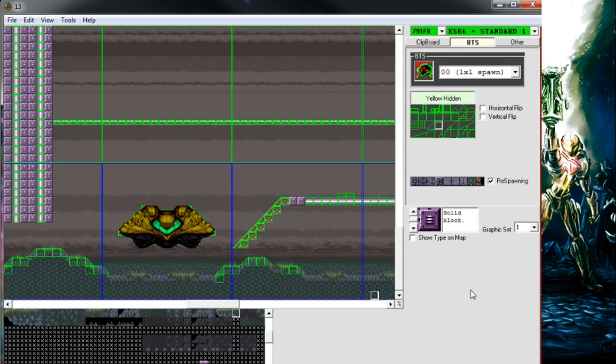So that is the basics on slopes, some of the things you can do with them, and some of the things to watch out for if you do stuff like this in the slope elevators. Otherwise, hopefully this will help explain what you can do with slopes and how to use them.